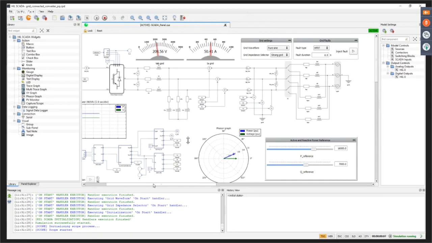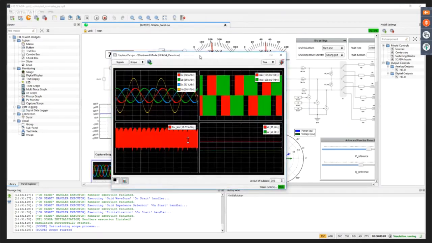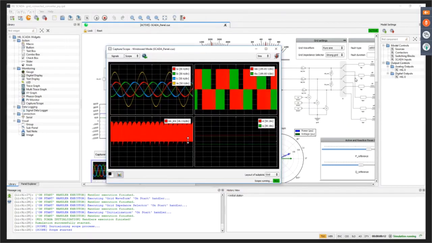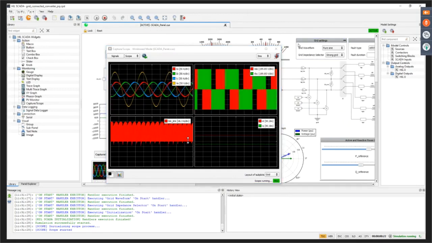If you remember, we were able to do some things like introduce different waveforms and faults. So we had this widget group for grid settings, which consists of grid waveform and grid impedance selector.